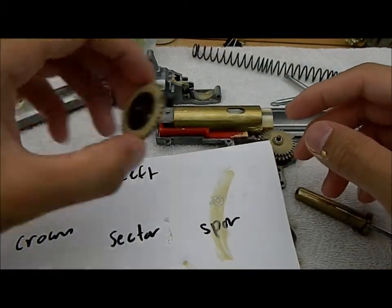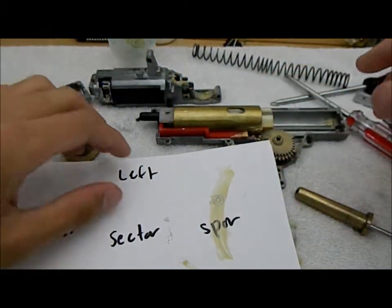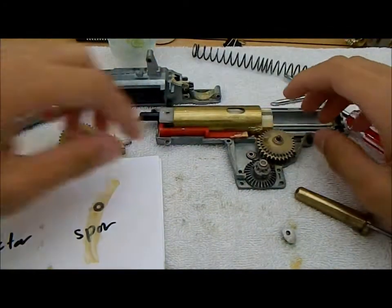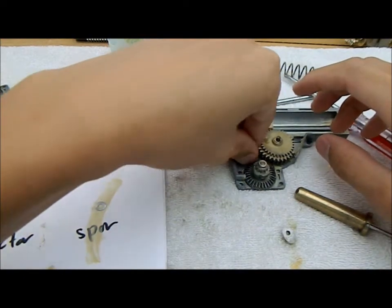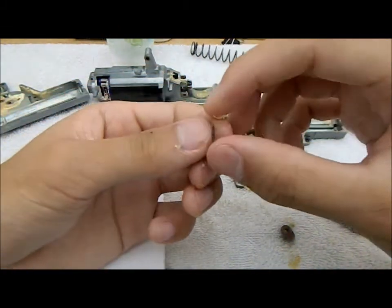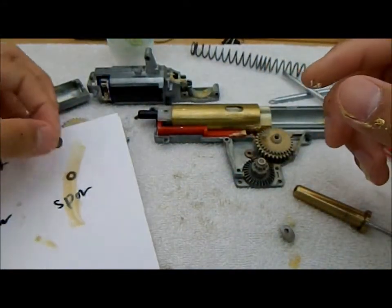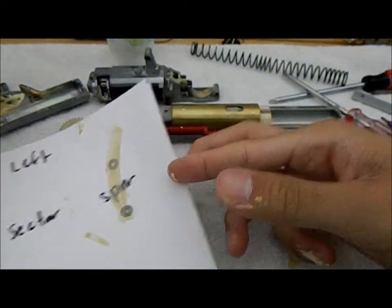Shimming is actually a really important skill to learn — I'll teach you guys how to do that later. So we have our spur gear out. Let's take the anti-reversal latch out. And for the right side, there are quite a few shims that were on the spur gear — I've got like three of them, because I have a separate set of shims there. Super thin, so we'll just put that in our spur section.